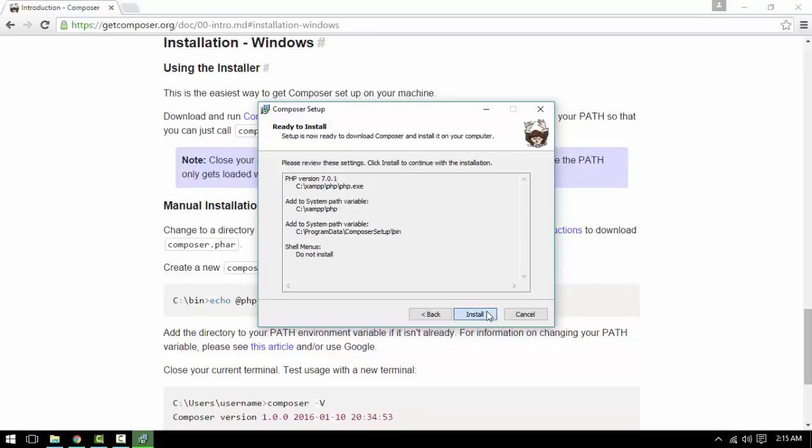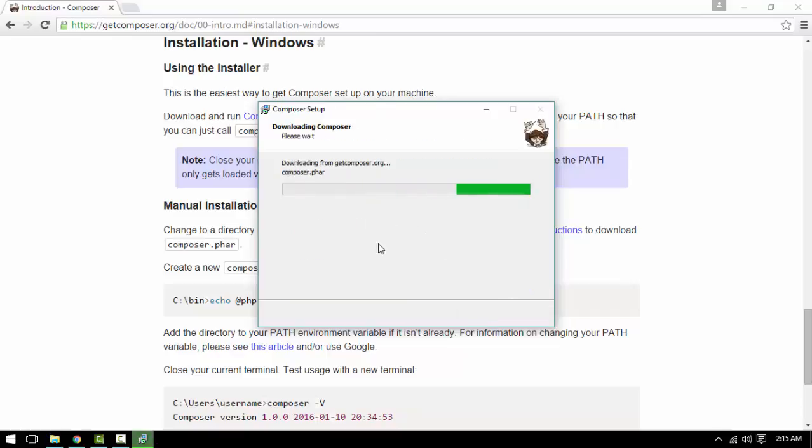Click next. The installer asks you to add to the system path variable. Add this to the system path variable. Alright, so click finish. The installer will download composer.phar and set it up properly for you.